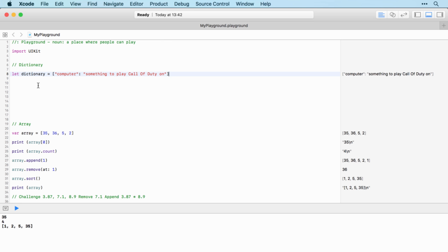And now we've defined the computer field within the dictionary to have the value something to play Call of Duty on. Similarly, we might define coffee as the best drink ever.